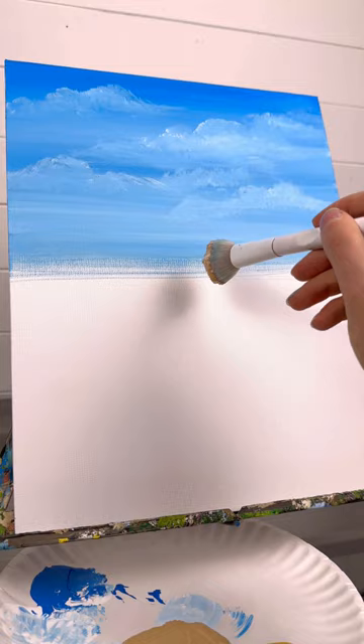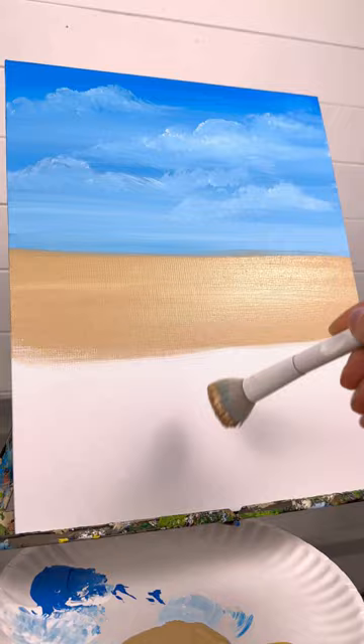I went to go see a stable, and when I was taking pictures of the horses, they had a dirt ground where the horse was. So I'm taking a clean mop brush now with some tan and white, doing back and forth strokes underneath the sky. Underneath where the horses were, there was a lot of hay, so I'm blending in a little bit of dark yellow at the bottom as well.